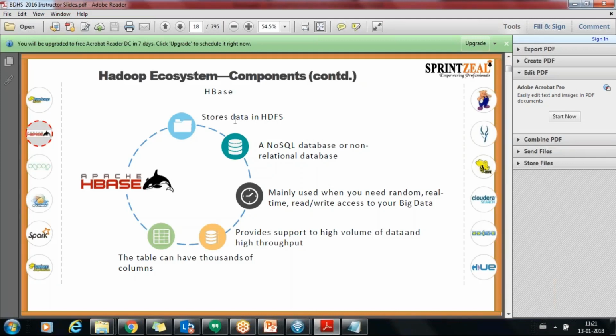HDFS is a file system and HBase is a database. So any database will not store the data within it. A database also needs a file system to store its underlying data. Like in Oracle, you have your table representation, everything is good, but underlying everything is stored as files. Similarly, HBase is kind of a database, but the underlying storage for that database is again HDFS. So HDFS is the single file system in the entire Hadoop system. There is nothing else. All the data finally will be stored on the HDFS itself.